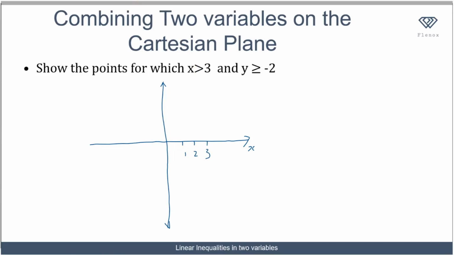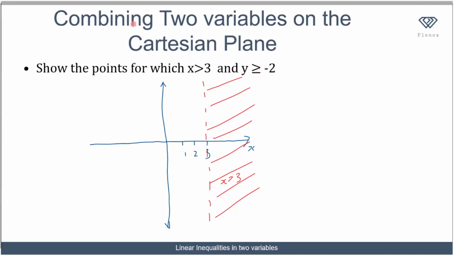Since it's a greater than sign, let me use another marker to indicate. I'm going to use a dotted line to cross through that point. So I have a dotted line crossing the 3, and I'm told that the value of x is greater than 3. So that value lies in this region, like we've done before. So I have x greater than 3.